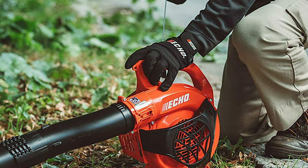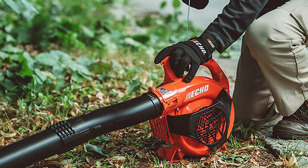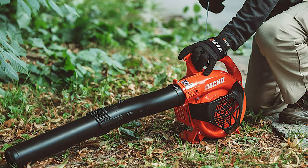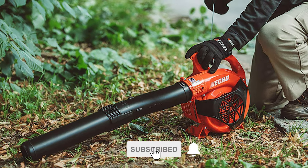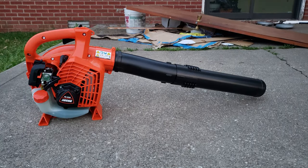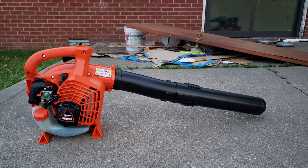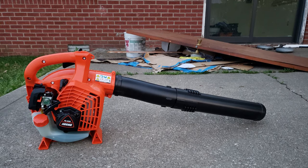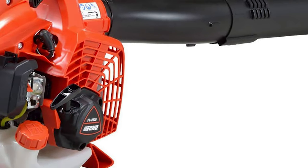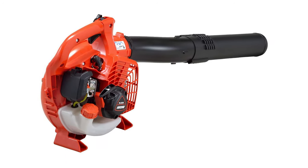This much power can be tiring to use, and the Echo is no exception. There are a couple of improvements on this model that make starting a little easier. The 2-position stop switch is marked more clearly, making it more difficult to try to start the machine with it in the off position. Also, the choke positions are now marked in contrasting colors so they're easier to read. It can also be used as a leaf vacuum and shredder with included attachments. While many of the gas-powered leaf blowers on this list found their way into the top 10 by standing out with one key metric, the Echo is here with a strong balance across each, making it a great all-around gas-powered blower.